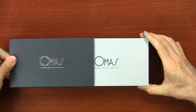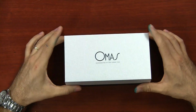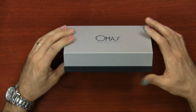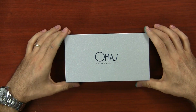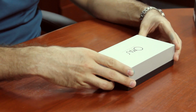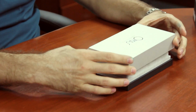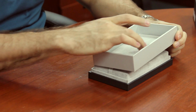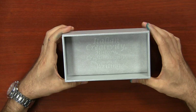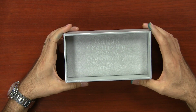So you slide it out of the outer sleeve, and it has this really nice solid box that fits very well together. It's got this sparkly kind of finish to it. Very nice. And it's got this nice sliding fit to it. It's really got a nice fit of the top to the box. And it has this embossing here in the top. It says Italian creativity, history, craftsmanship, the pleasure of writing.